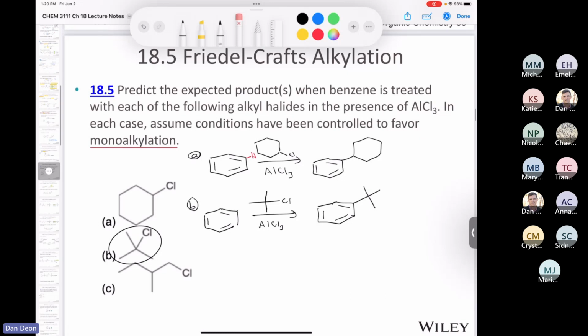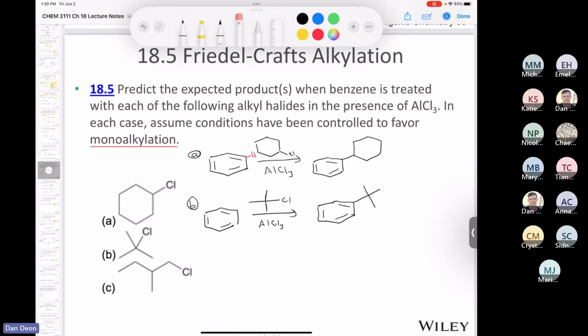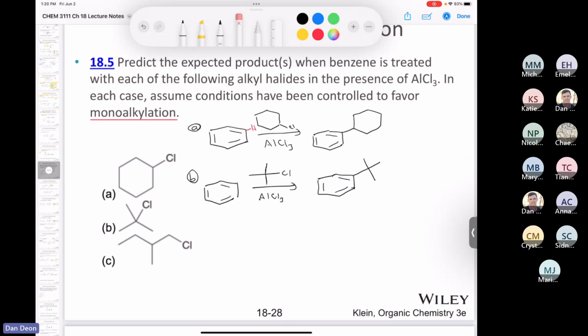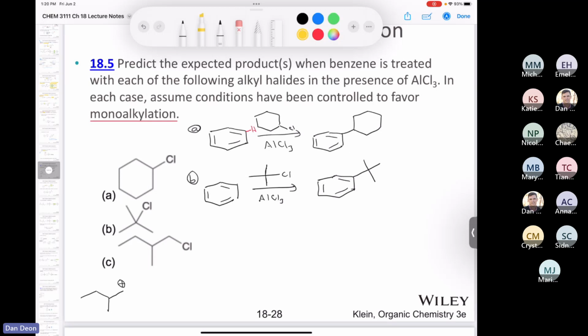And then for the last one, it's a primary alkyl halide. So we have to look out here, right? Now, there's no such thing as a primary carbocation, but if we imagine one, let me just draw an imaginary one here. We can imagine that if you formed the primary carbocation at this carbon, that could undergo a hydride shift, couldn't it? Because you've got a hydrogen here, and that would undergo a hydride shift like this. And then what would that give you? That would give you this, right? You'd go from a primary to a tertiary carbocation, where we have the positive charge over here. So the answer is it's going to do an alkylation at both the yellow carbon and the green carbon, right? Both are a possibility.